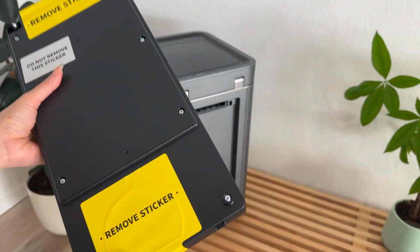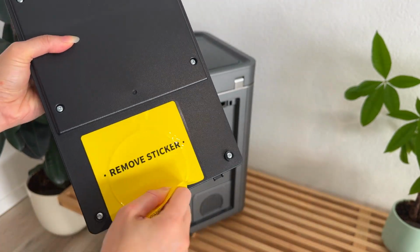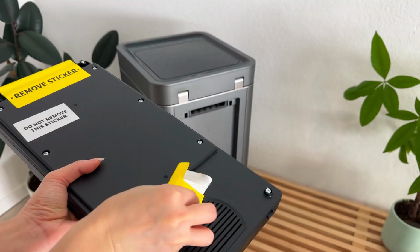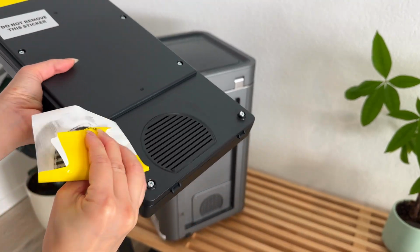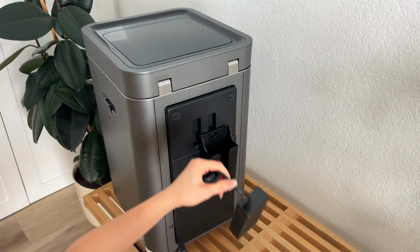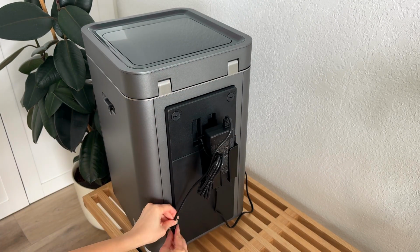Next, let's talk about setup. It was almost the same as the setup of the Reencle Prime, which was simple and quick. The only difference is the power adapter for this is different, which is slotted into the holder for better cable management. Also, the other difference is that the Gravity comes with a compost booster.